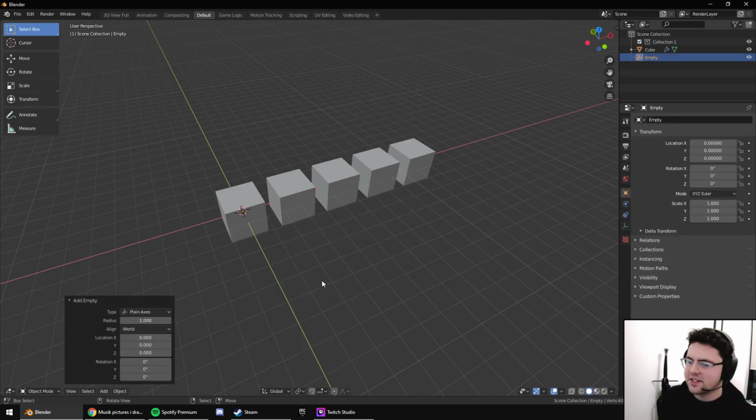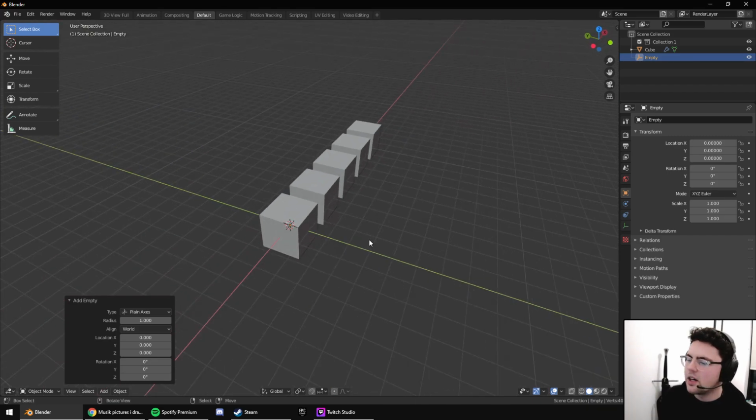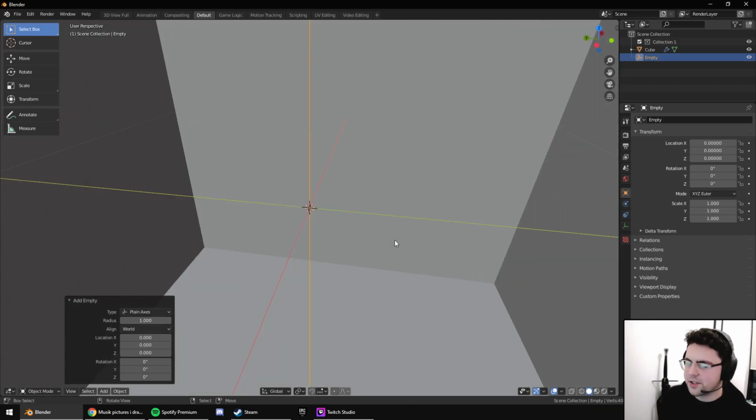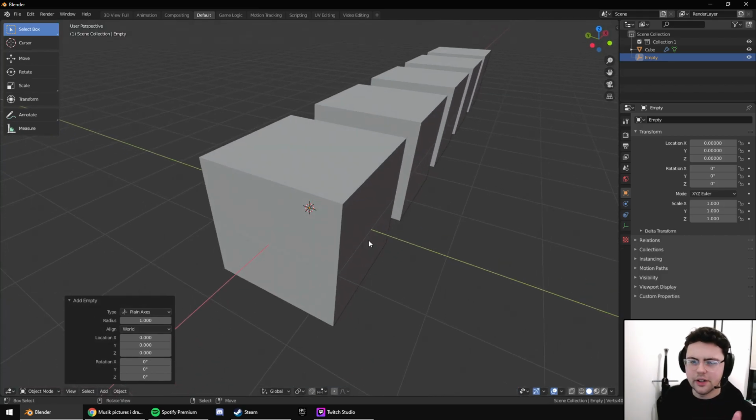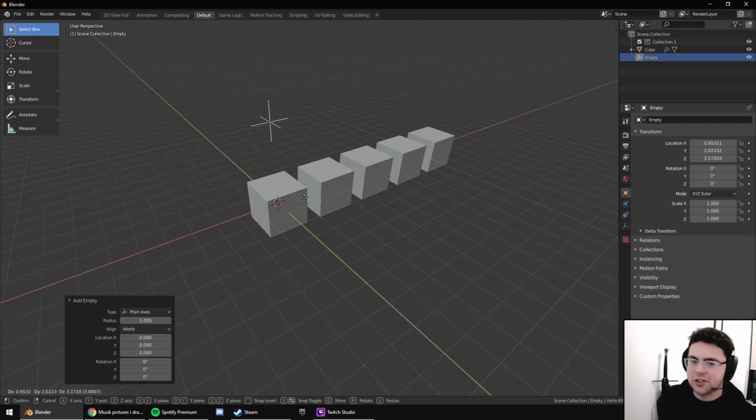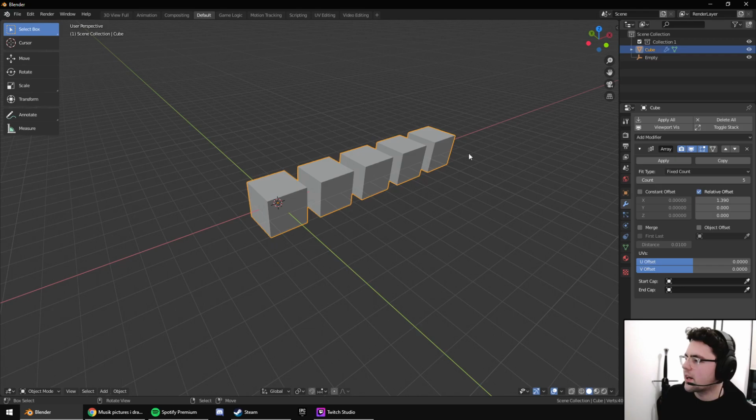So just bring in a plane axis at the minute. You can't see it, but that's because it's inside this cube, because it's the origin point and your 3D cursor. Your 3D cursor is where things spawn to. It's where things are generated as well. If I press G to drag, it moves around. But what I can do is, you see the empties up in the top here as well.